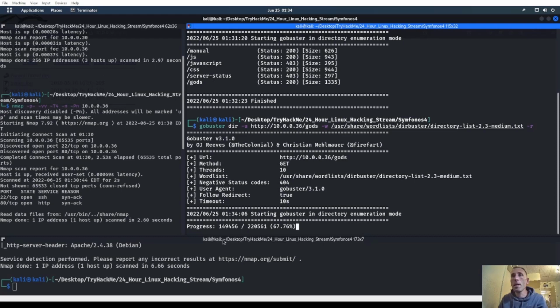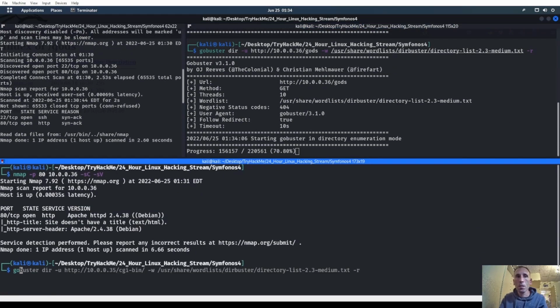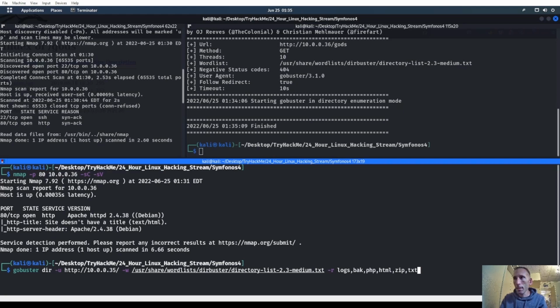Let's try a Gobuster, dir, recursive. Let's throw some arguments in there. So we got that /logs, right? Let's do .logs, comma, or logs, back, PHP, HTML, zip, text, gunzip.